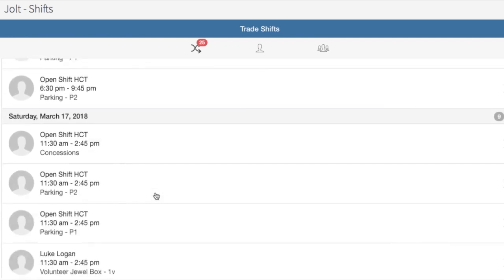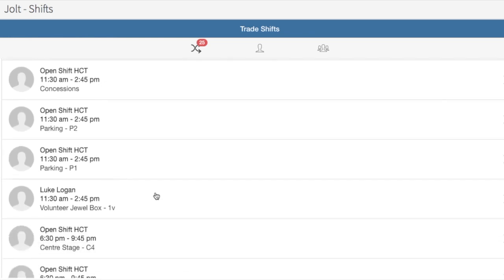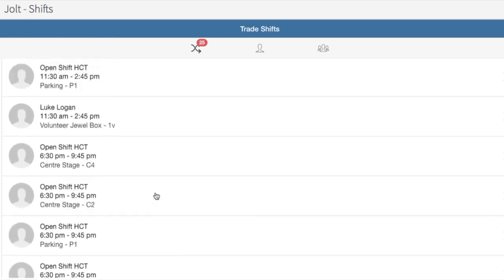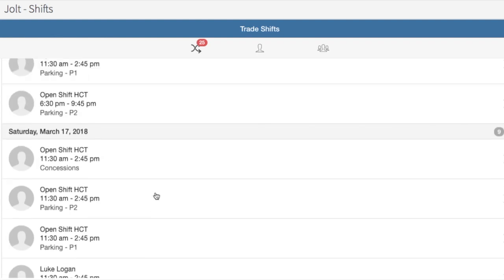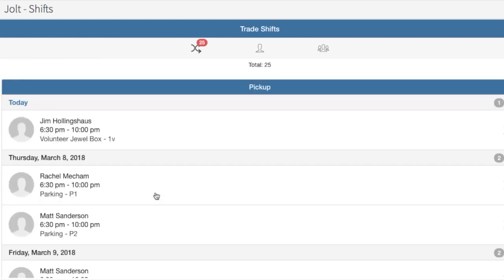If you are looking to work a little bit more, you can. If you notice a shift is just low in general, and you are interested, then go in here. There's lots of open shifts, so you can see, I think we've seen, what, 8 of them already? Something like that. So just be willing to look in here and see what's available. And also, if you heard somebody was trying to get a shift covered, see if they posted it here. And if you think you can cover it, great.